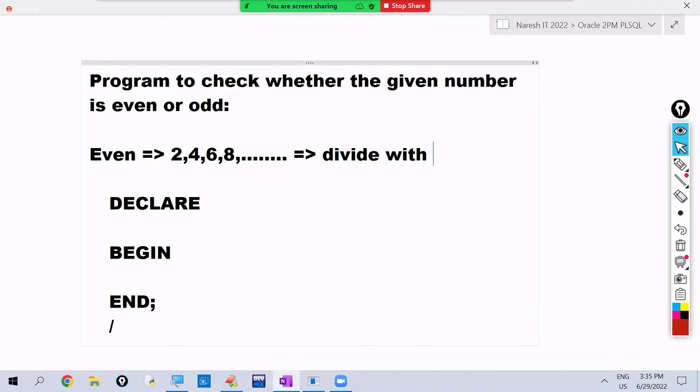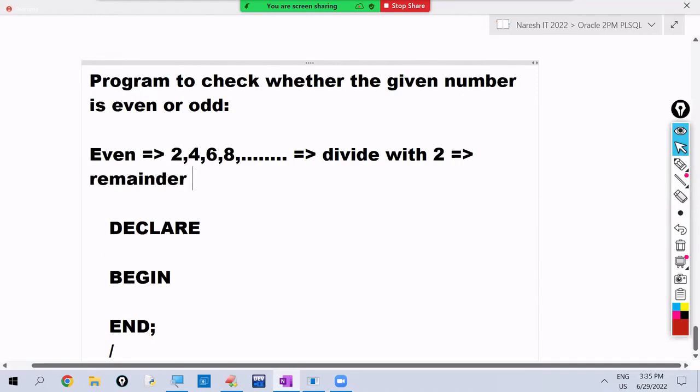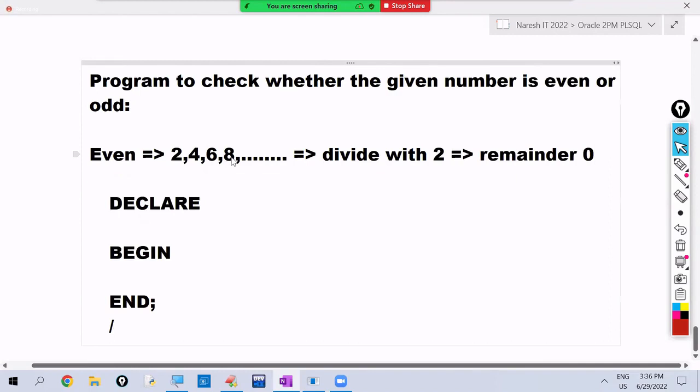When you divide with 2, which remainder you will get? Definitely we get remainder as 0. Okay. For example, 8 we are dividing with 2. 2, 4, 8. Remainder is 0. I'm taking 16. 16 is the even number. Okay. I'm dividing with 2. 2, 8 is 16. Remainder is 0. Okay.